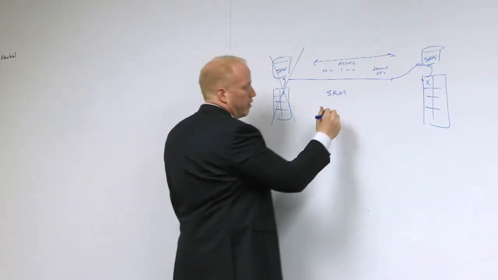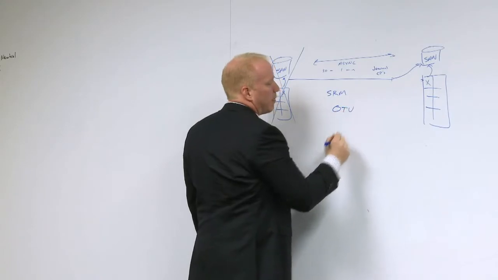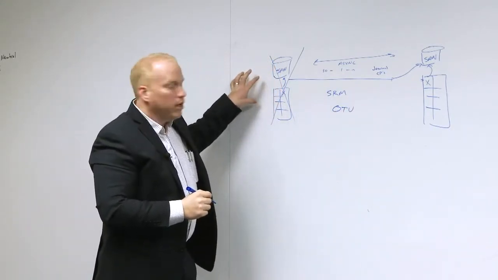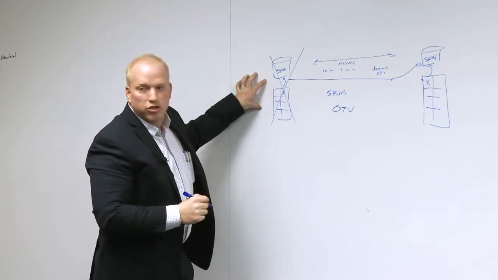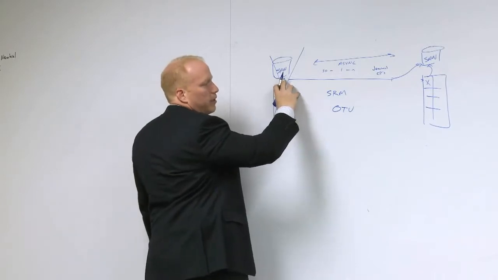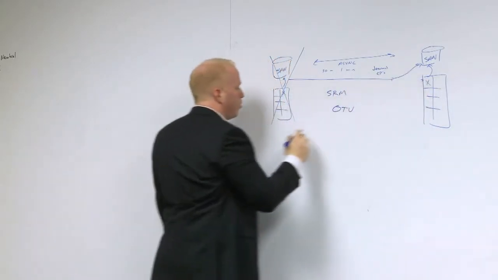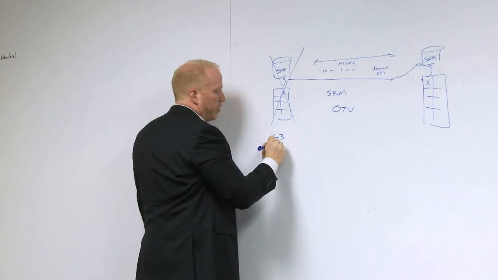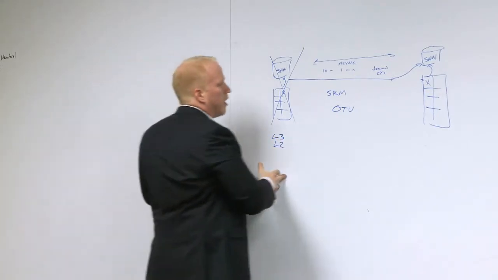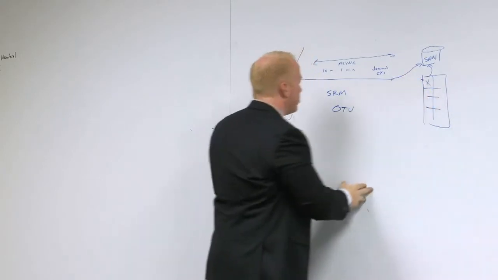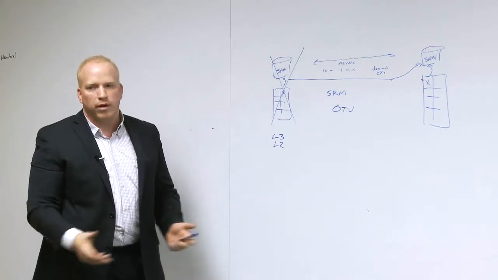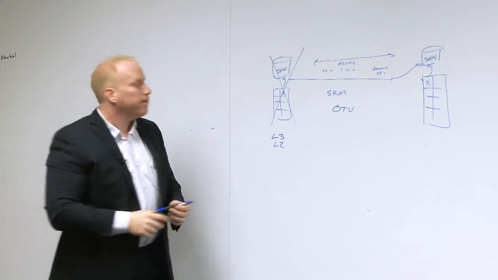We then use another technology called OTV, which is over-the-top virtualization. One of the big problems in cloud and in all of the VMware products in general is that when you pick up a server living in Columbus and drop it in New York, you're going to have different layer 3 and different layer 2 domains. That's how networks are built. But when you plop it down, now this server either has to change its IP address or change its layer 2 personality, and all of your applications break. Everything starts to break down.